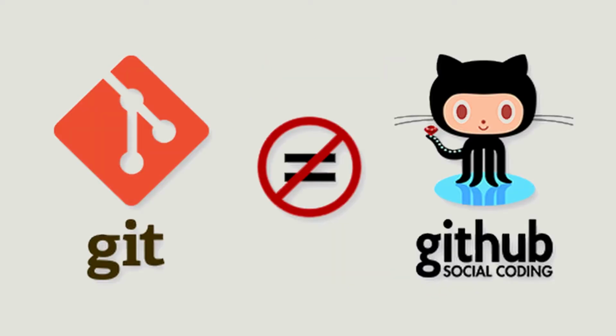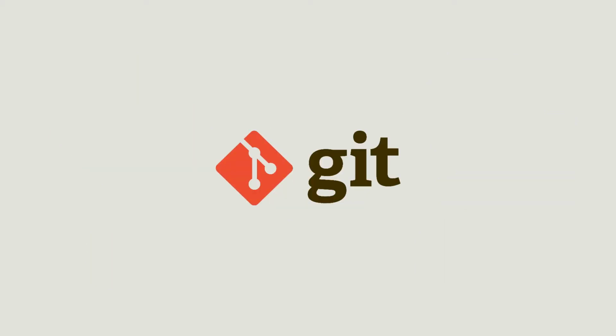Before we start, let's remove any confusion. Git and GitHub are not the same thing. Git is simply just a tool that allows us to keep track of our projects, manage updates, and collaborate with team members. Keeping track of the changes is sort of like saving in a game, or simply taking a snapshot of the current state of your code.